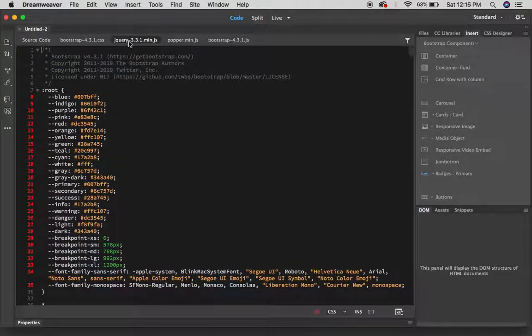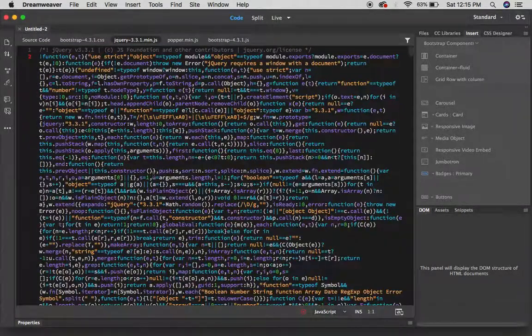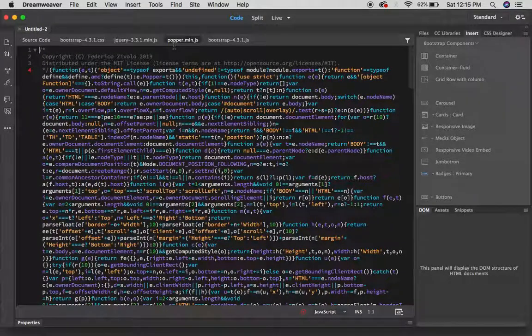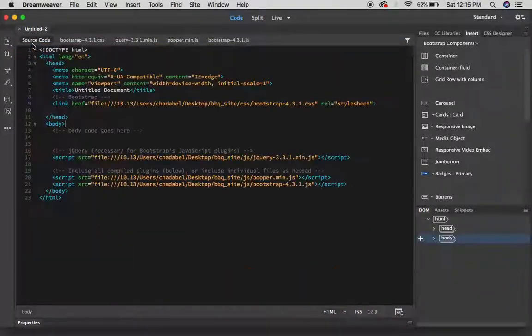We also have a jQuery JavaScript. We've learned about jQuery before, and you've read about JavaScript. You can see it's pretty heavy code in here. And if you work your way through this, you can understand some of the code based on your readings this week. Now, I would advise you not to highlight, touch, or change any of this code. You may unintentionally mess something up and make something non-functional. Let's go to our Popper JavaScript. We have Bootstrap JavaScript. So several different files that will be very useful and essential to make your Bootstrap website work.